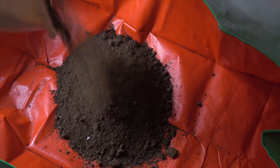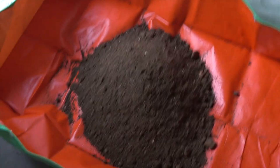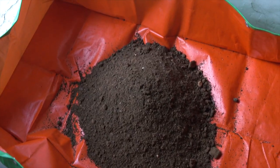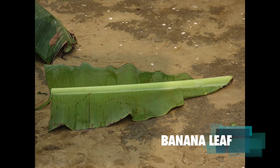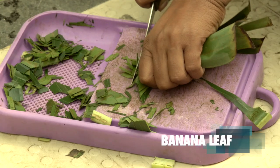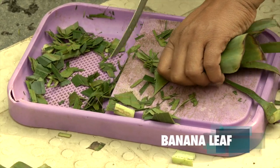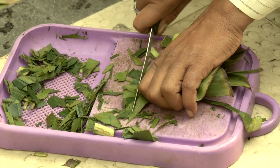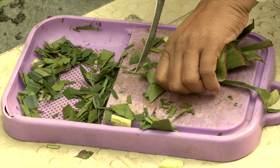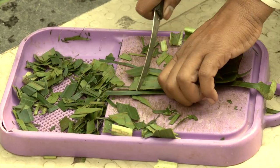Pour the mixture into the bag carefully, leaving at least 1 inch of space at the top of the bag. Take a few banana leaves and cut them into smaller pieces and set them aside. Banana leaves have been used here as they have high content of those fibers which have high potential for the development of edible mushrooms.